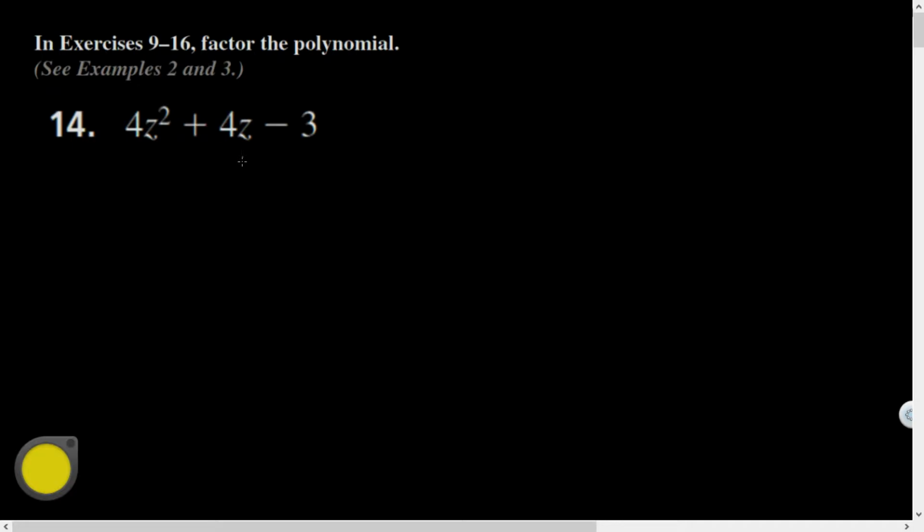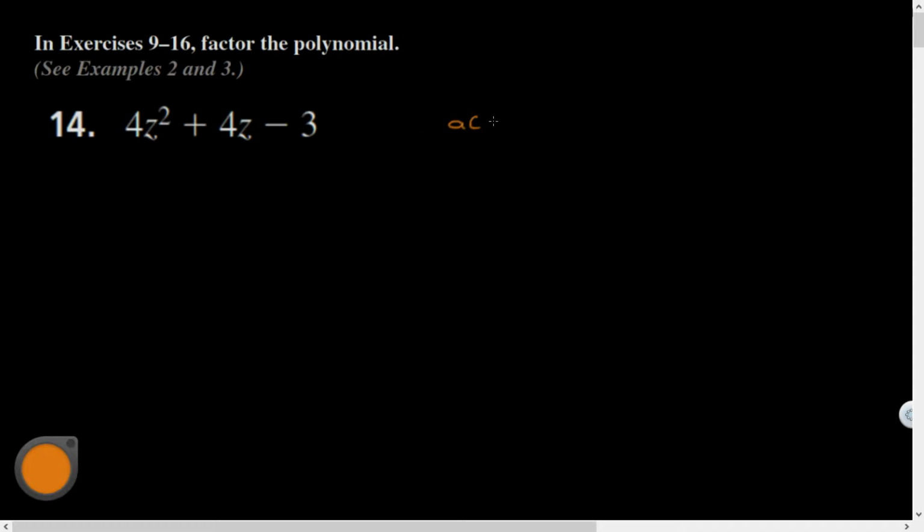So here we go. Question 14. Our goal is to factor the polynomial. Notice that the a, the number in front, the leading coefficient of my quadratic term, my second degree term, just getting us used to some of the vocabulary here, is not 1. And because that's not 1, I'm going to have to use what's called the AC method, unless I could have stolen a GCF from all three, but there's nothing common between all three that would help.